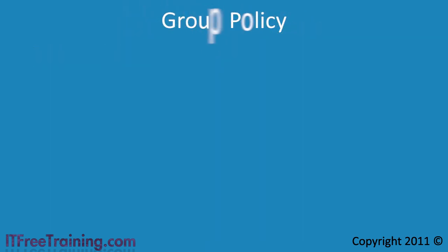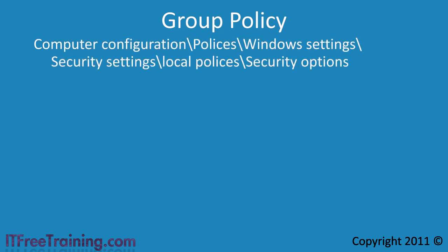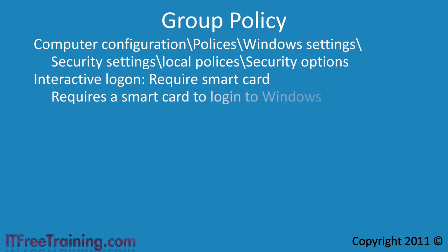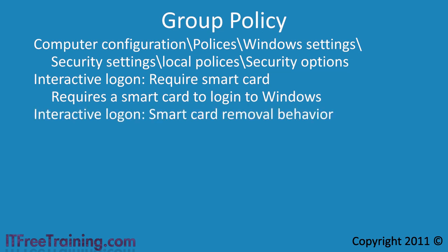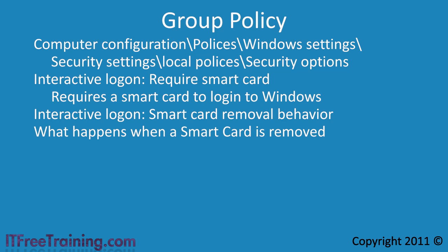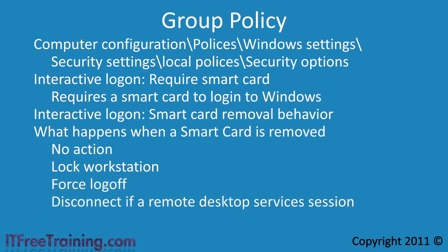The last thing I want to look at with smart cards is group policy. There are two group policy settings that you may want to consider for use with your smart card. The two settings are found under Computer Configuration, Policies, Windows Settings, Security Settings, Local Policies, and finally Security Options. The first setting, Interactive Login: Require Smart Card, determines whether a smart card is required to log on to Windows. If you enable this setting, the user will not be able to log on to Windows without their smart card. The second setting is Interactive Login: Smart Card Removal Behavior. This policy defines what happens if a smart card is removed. You have the options of no action, lock workstation, force log off, and disconnect if a Remote Desktop Services session.